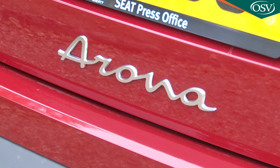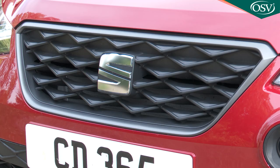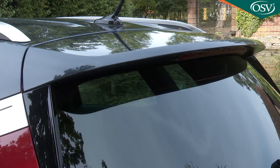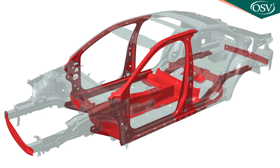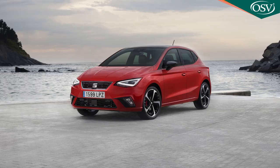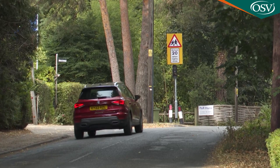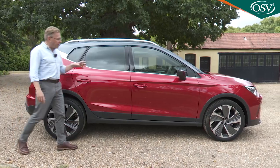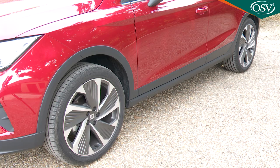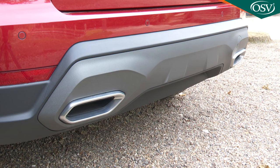The changes to this updated Arona are subtle, but you might well notice the new LED headlights, the restyled bumper and the smarter hot-stamped front grille design. At the rear there's a new spoiler and diffuser, and the Arona badge now gets a handwritten font. This car sits on the same MQB A0 platform as its Ibiza supermini stable mate. Like rivals in the small SUV segment, it's trying to give the feel of a sturdy car for everyday urban life, hence strong protection in the bumpers, wheel arches and dark-coloured rubber side skirts.